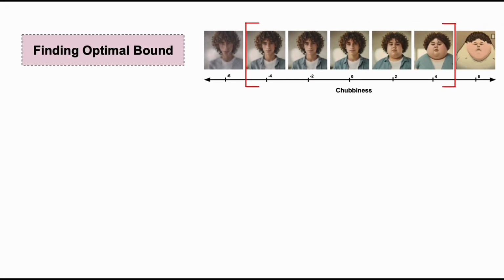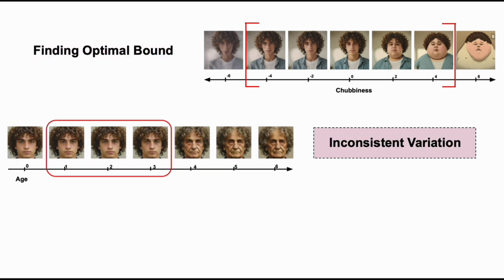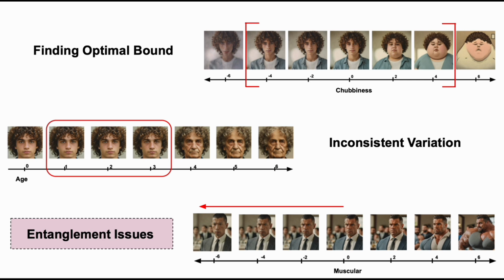However, there are significant user-centric challenges when we try to use them in end applications. First, the optimal slider range is unpredictable, with default values often being too large or small, depending on the prompt and attribute, causing confusion to the user. Second, slider variations are often inconsistent across the sliding range, leading to an expectation mismatch for the user, and makes it hard for them to predict the next manipulation. Third, manipulating one attribute can unintentionally alter others due to the complex entanglement of latent spaces.